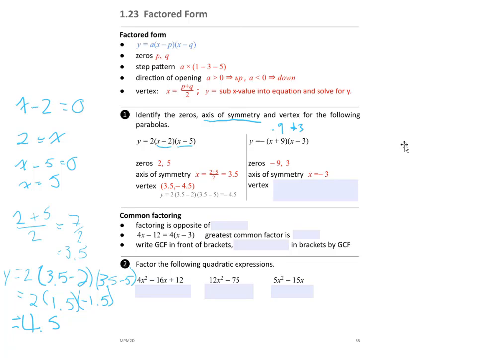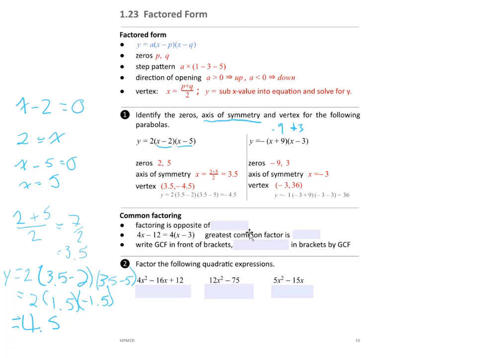Now I sub in negative 3 into the equation. I have to be careful though, because the a value has a negative, it's a negative 1. That means that when I'm multiplying it out, I have to multiply by negative 1 at the end. So negative 3 plus 9 is positive 6, and then negative 3 minus 3 is negative 6. So we get negative 36 times negative 1. We get positive 36 should be our y value. There it is there.